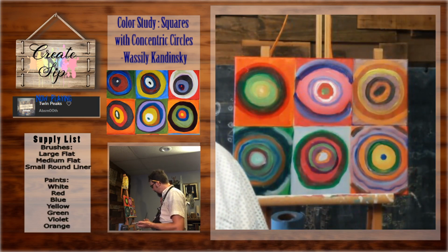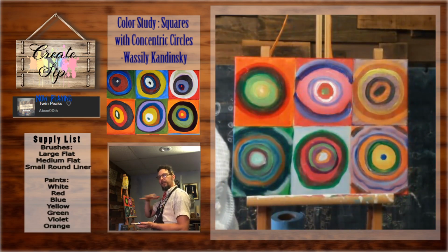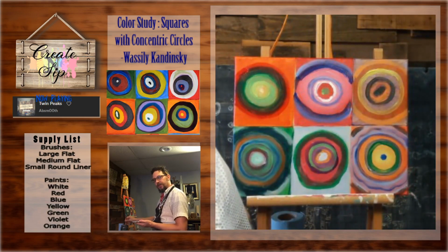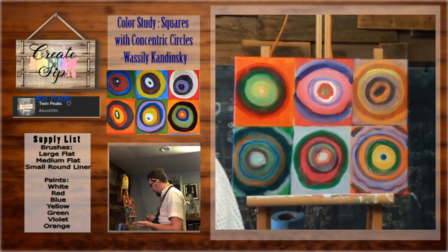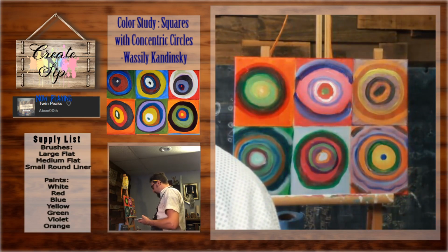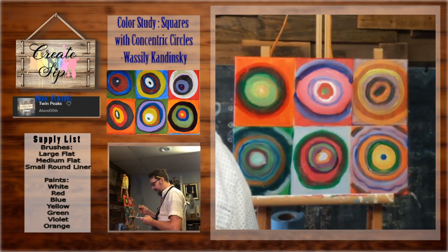And one neat thing, if you've ever seen when someone puts sand on top of a level thing with a speaker underneath, different tones and sounds will make different patterns in the sand. And I think that may have been, you know, this was in the 20s, 30s, 40s that Kandinsky was making artwork. And I don't know if they knew about all that at the time, but he definitely understood it.